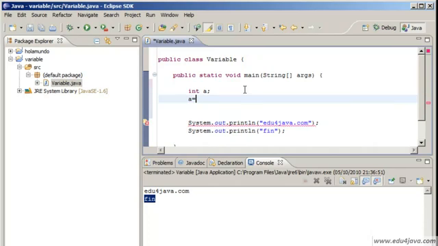To A, I assign a 1. This equal here doesn't really mean equal. This equal means assignment.